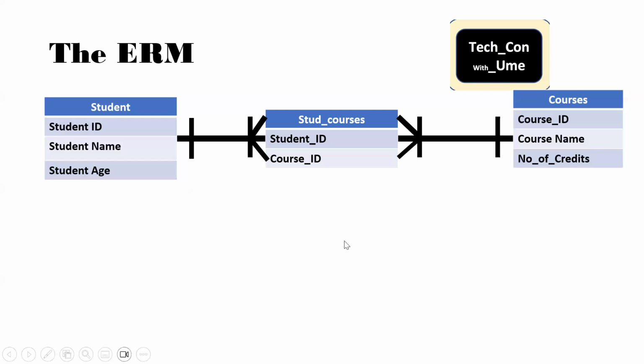Now, our intersection table is going to hold the primary keys of the student table and the course table. However, these will be noted as foreign keys to the respective tables. So student ID here will be a foreign key to the primary key in this table.